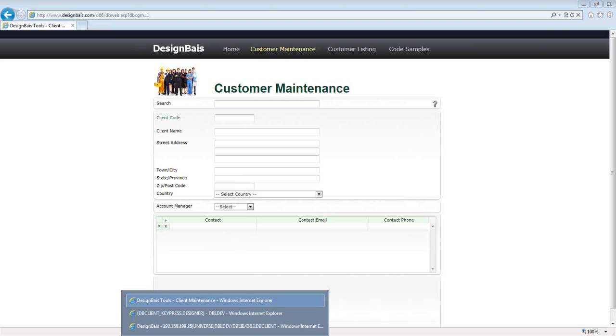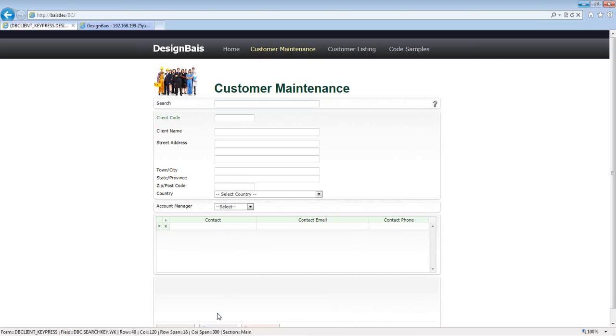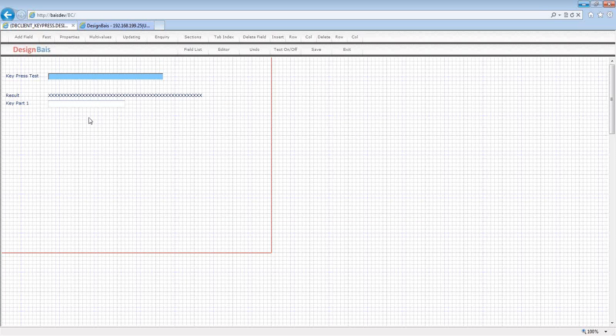So what I've built to demonstrate this is a very simple, very ugly but very simple form, and it essentially has two fields. One field is called DBC key part 1, and the other field is called DBC search key.work, and essentially they're just two work fields on the form.